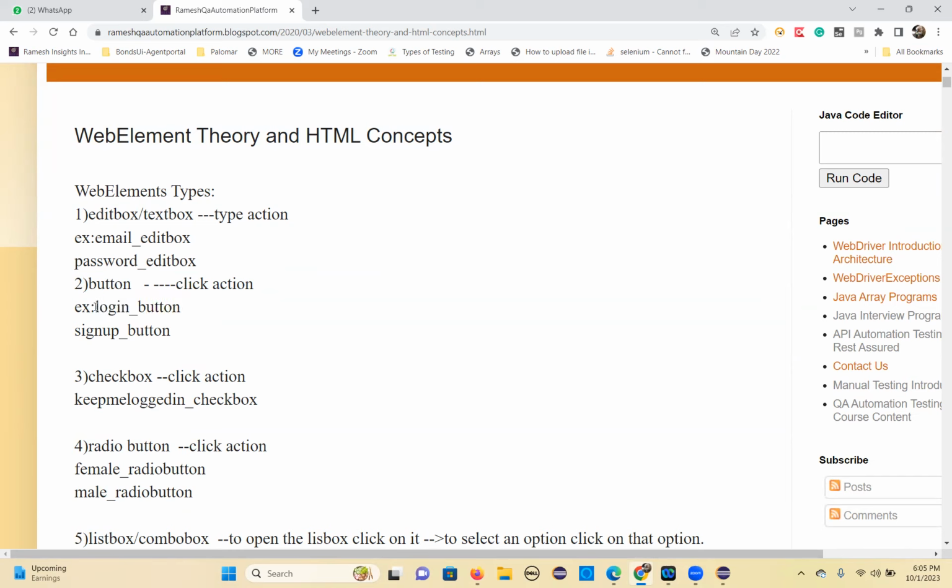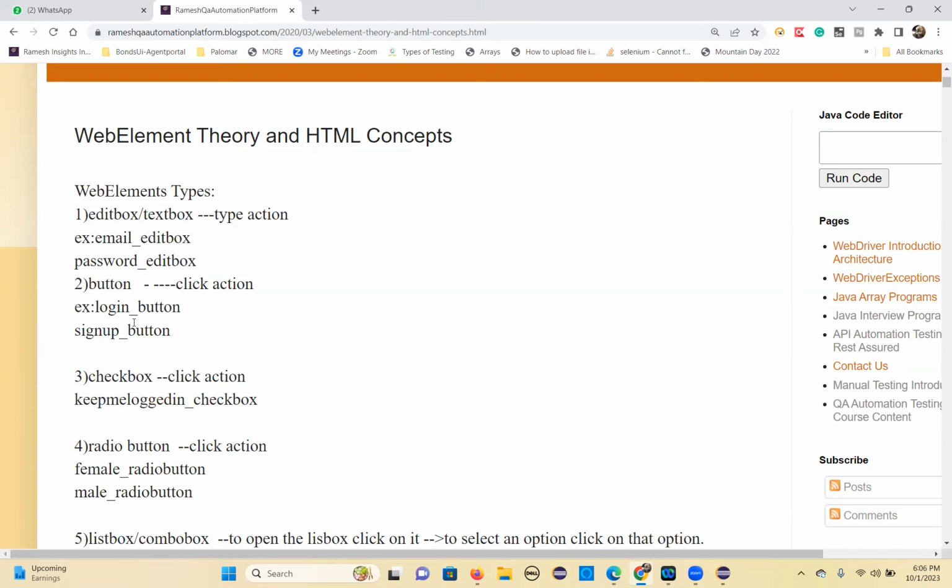Login is the button name and the type of element is button. So this is how you need to write: sign up button, OK button, cancel button. Don't write only login. Login is just a name. After that, you must mention the type of element. Is it a button? Mention that. That's important.